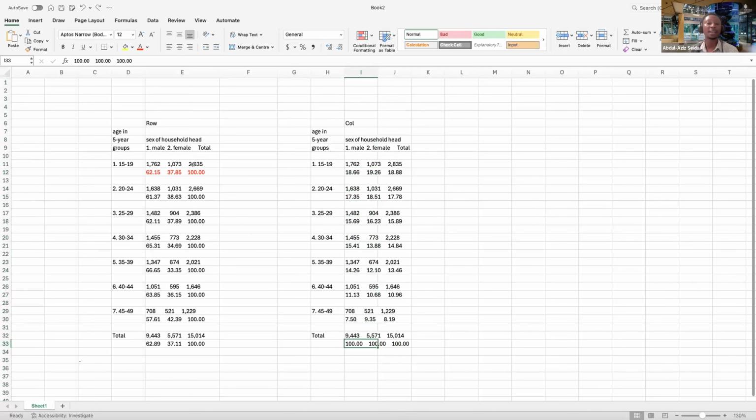So that's the difference. But in terms of preference, I personally prefer the row percentages because if you are doing, let's say, chi-square analysis to know whether the differences are statistically significant or not, it's easier to interpret across the row percentages than the column percentages.